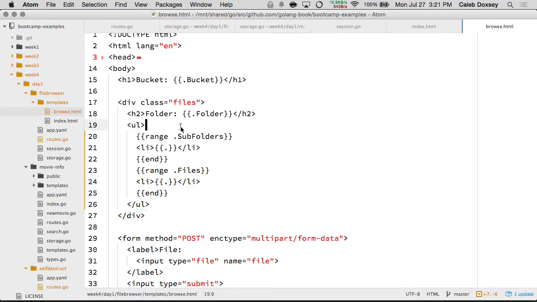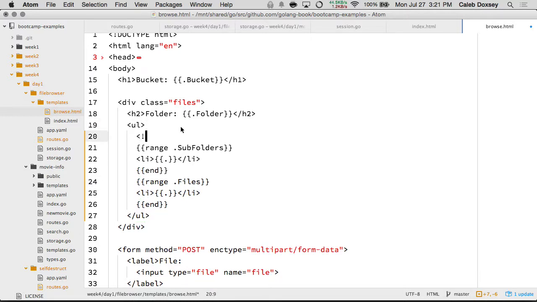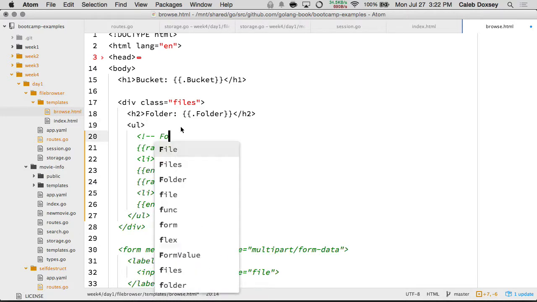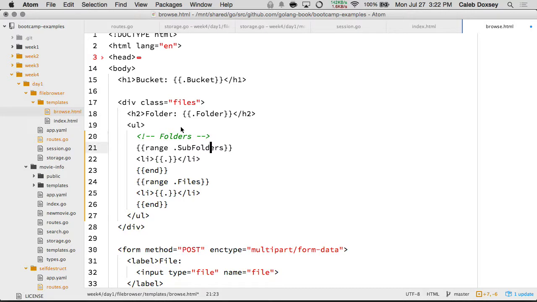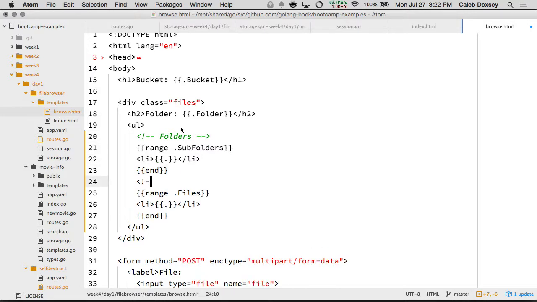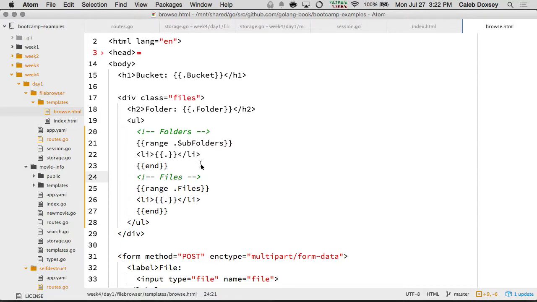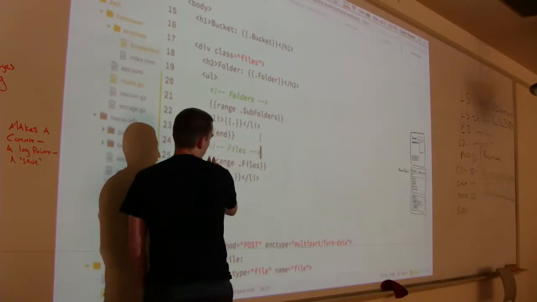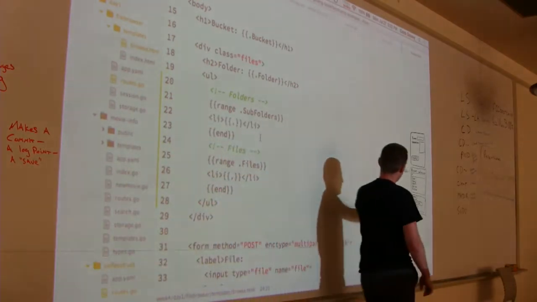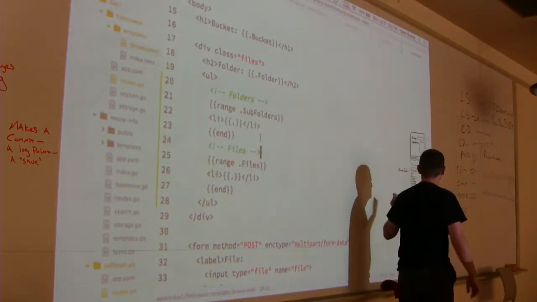Okay. So, you know, if we wanted to, we could put in an HTML comment. Maybe that'll be a little easier to debug eventually. And that's basically the idea, is that well, folders and then files, and we should end up with something that looks like this. Okay.